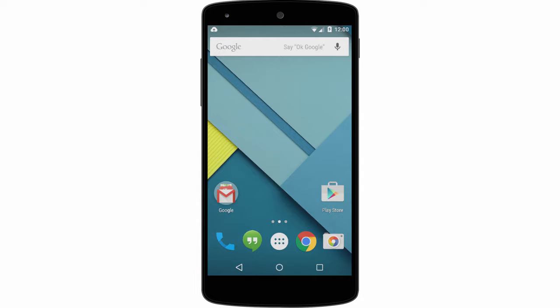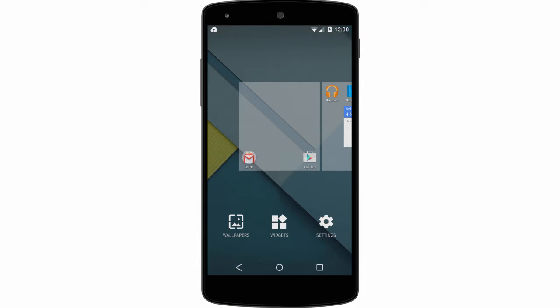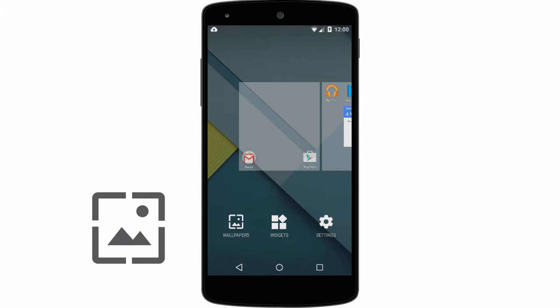Don't long press on an icon because that will think you're doing something with the icon. It's important when you do the long press that you're in a free area of the home screen. So again, I'm going to long press and it brings me into the customization area. Down at the bottom, you'll see the 3 main areas. You've got wallpaper, widgets and settings.